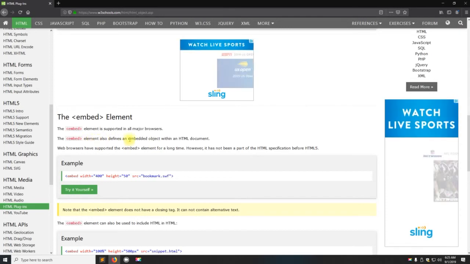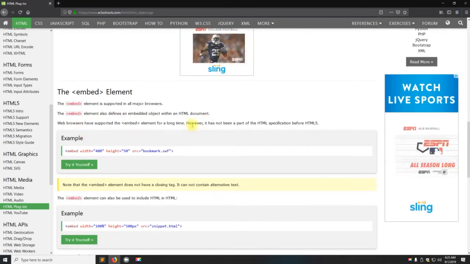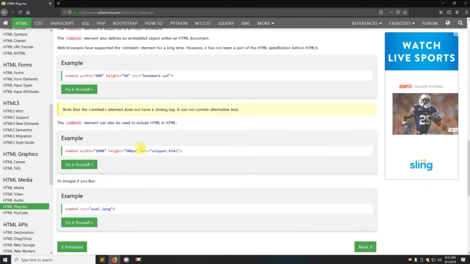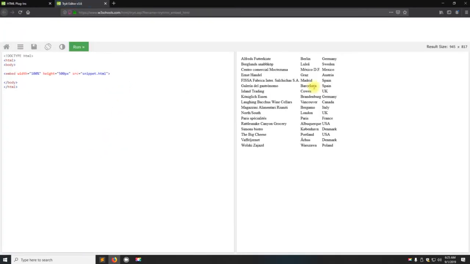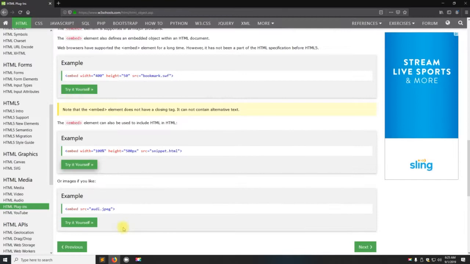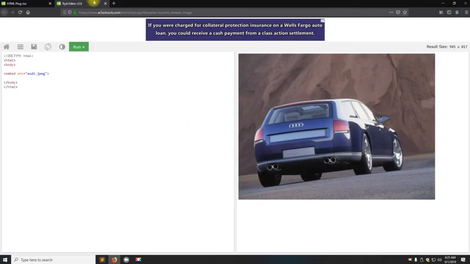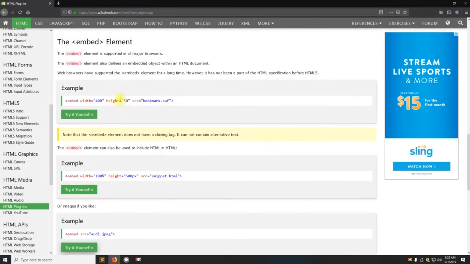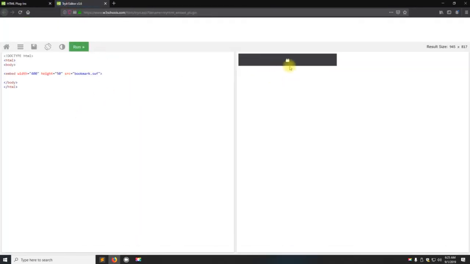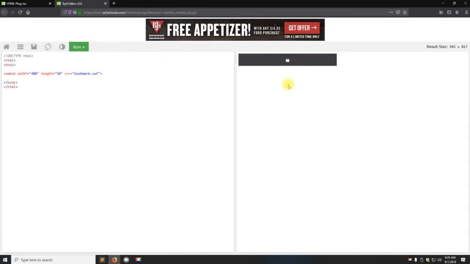So embed element is supported by all major browsers. And let's try it out here. So you can embed a web page. You can embed JPEG. You can embed a Swift file or a Flash file.